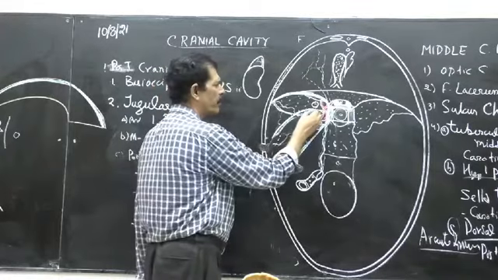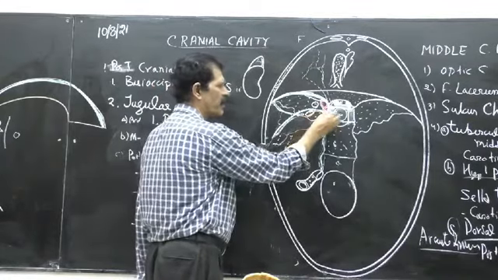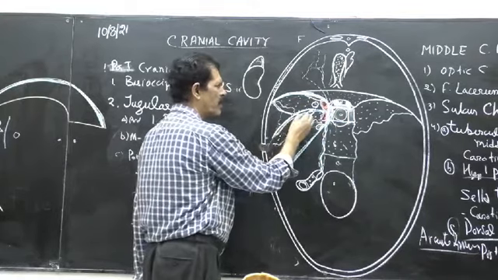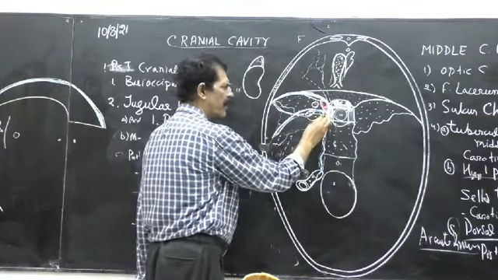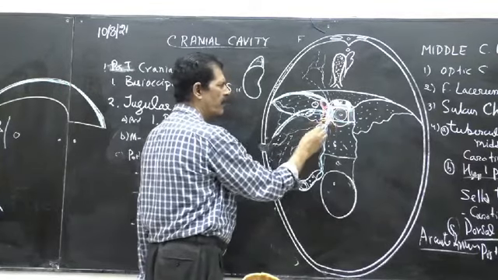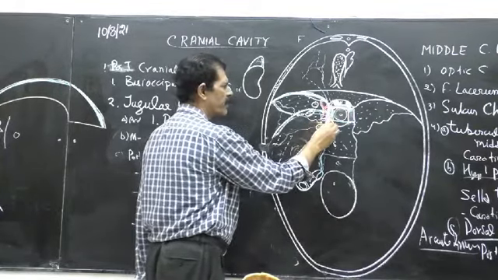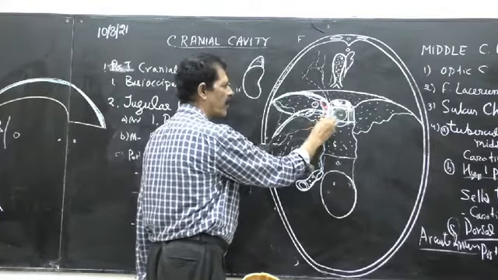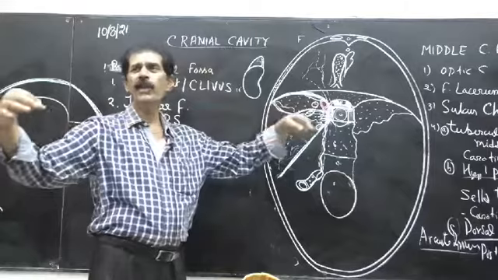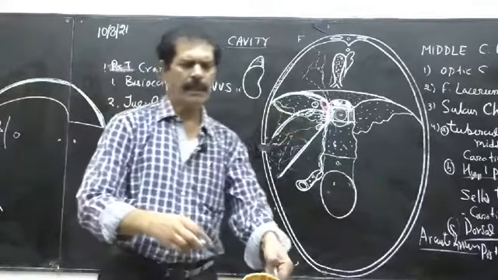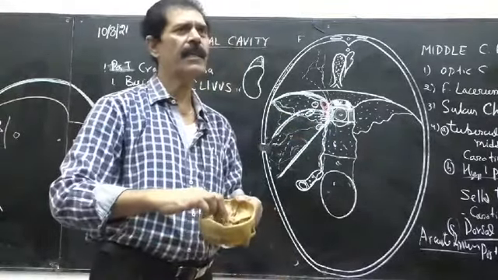One passes through the foramen ovale, and it also opens into the cavernous sinus. One passes through the foramen spinosum. One passes through the foramen lacerum, and the fourth passes through an accessory sphenoidal foramen of the sphenoid bone. These four veins bring the venous blood. See, the pooling of venous blood is occurring in the sella turcica, where the cavernous sinus lies.